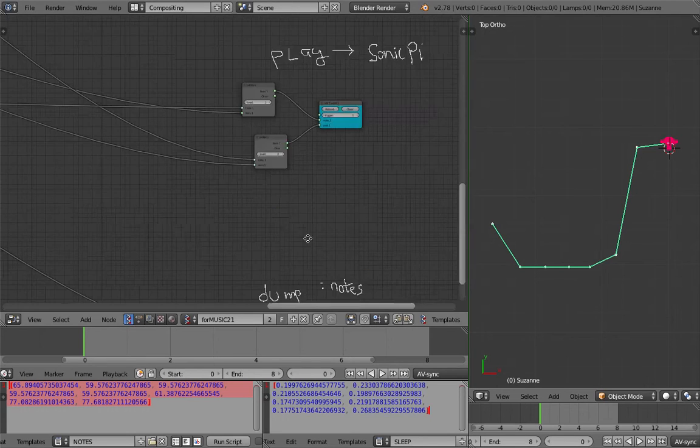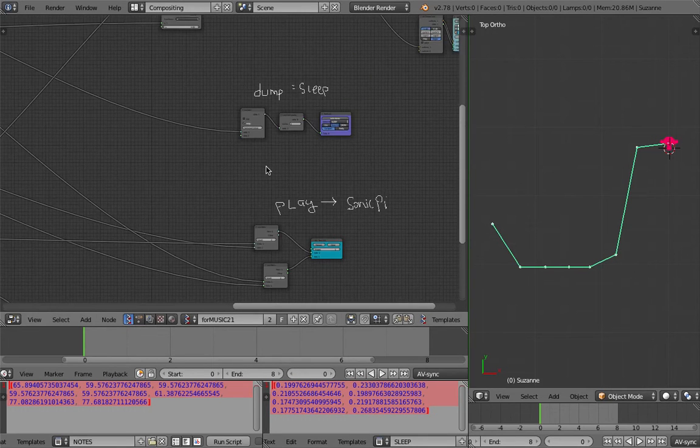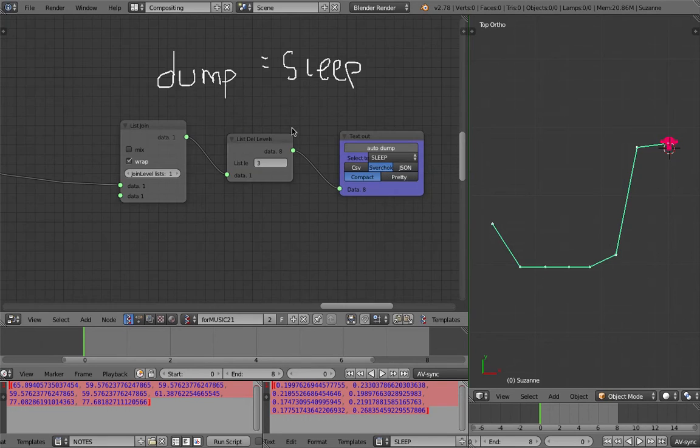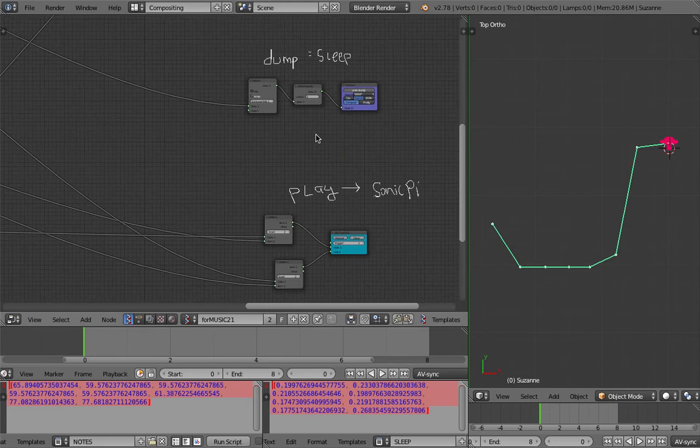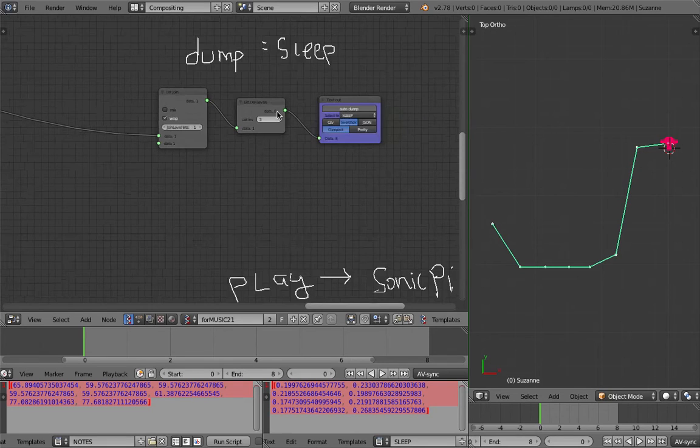And I actually have another number here between 0 and 1. That's for the sleep or the rest durations for the sound. Currently every note is still a single note with the same duration, but it has some kind of sleep, so it's good. It always has to have a break, not make noise on every beat.